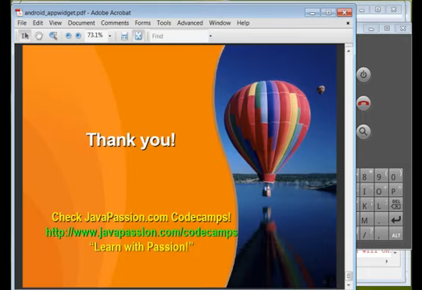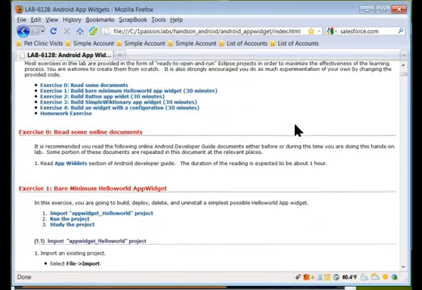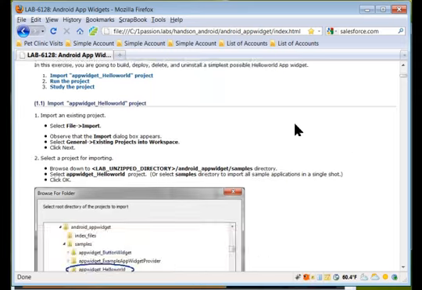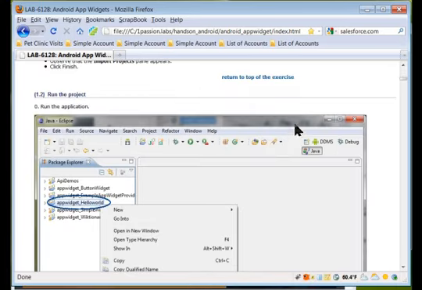Okay, so let's take a look at the hands-on lab. The first exercise is hello world, the app widget. So let's try to run it.